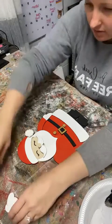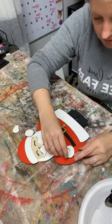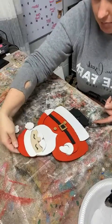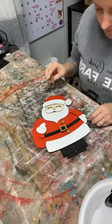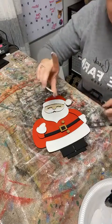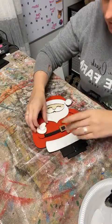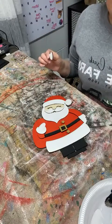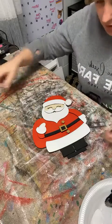And then he's got his little hand. He's supposed to have a 3D piece right here for another sleeve. But I think I'm going to leave this like this - he does have a glove, so I could make it all 3D, but I think it looks better without it. It makes it look like the sleeve comes over his arm like they do. So I think I'm going to leave it like that.